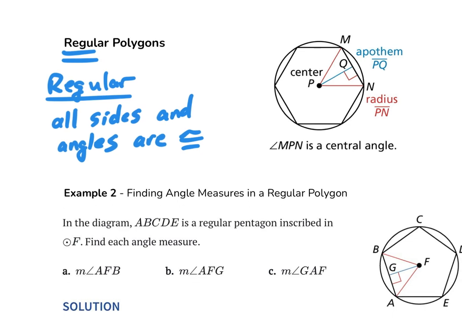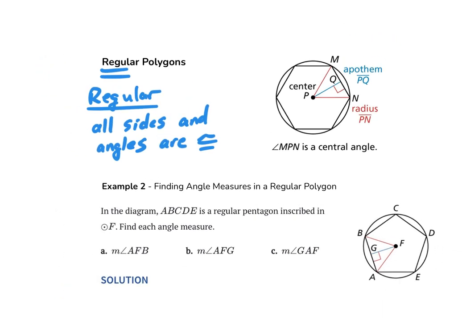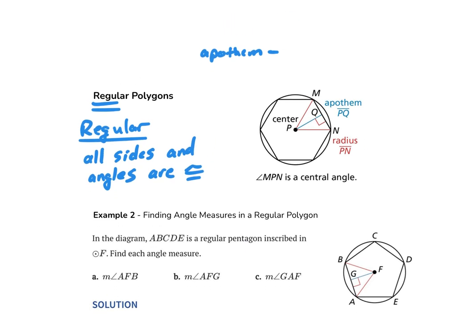First up here is an apothem. An apothem is this blue line right in here. The apothem is PQ. An apothem, and I'm just going to write this out so we know what the apothem is. Kind of a weird word. I know it's a new word for you. An apothem connects the center to the middle of a side.